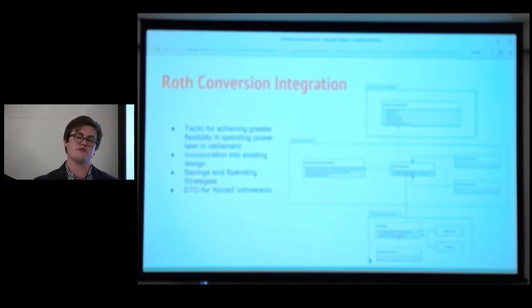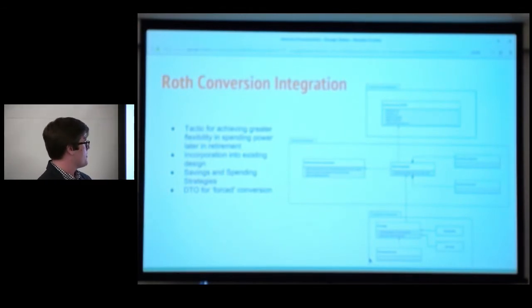And this transfer of money isn't capped at any rate, like a normal contribution would be to a regular account. And the utility in this is that clients are able to actually bite the bullet and pay a bit more tax up front when they're in lower tax brackets, so that when they're later in their retirement years, they can avoid having to pay the taxation on the withdrawals when they're in higher tax brackets. This is a technique that's commonly used in a lot of financial and retirement planning strategies.